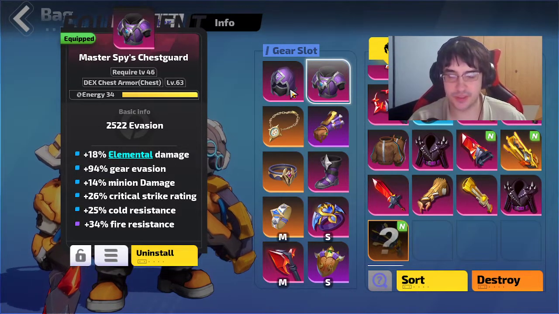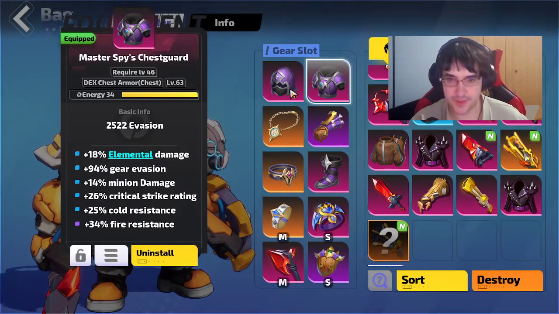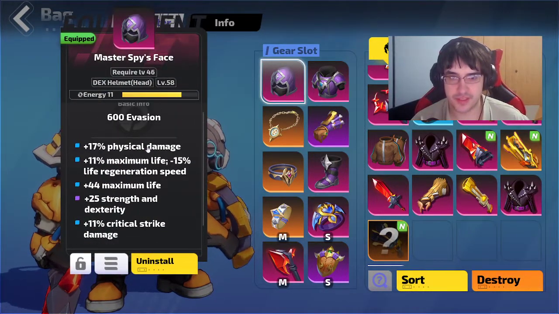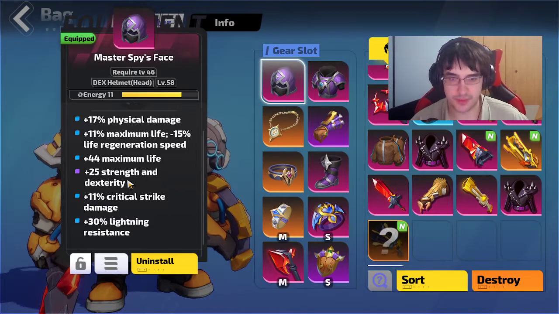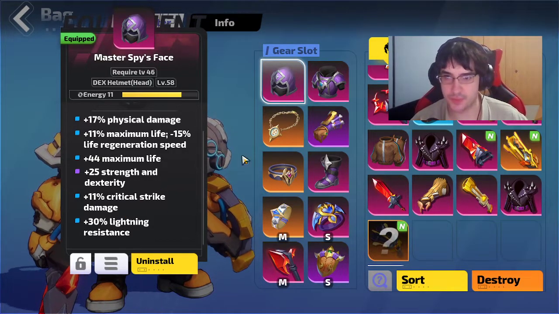But since this is a new character that's new to endgame, it's not going to actually have optimized gear yet. And this one is again evasion based, but it was the best one I had. So strength and dexterity, we don't really need dex, but critical strike damage also helps with the crits.